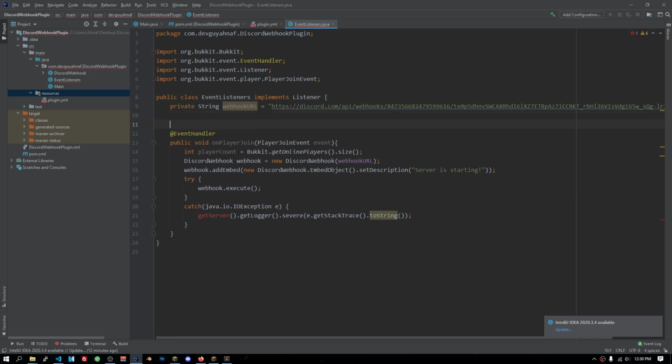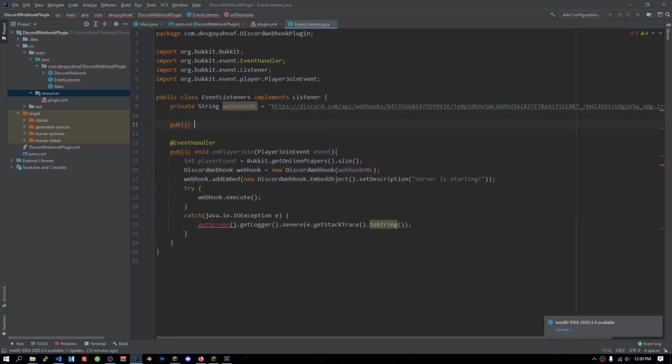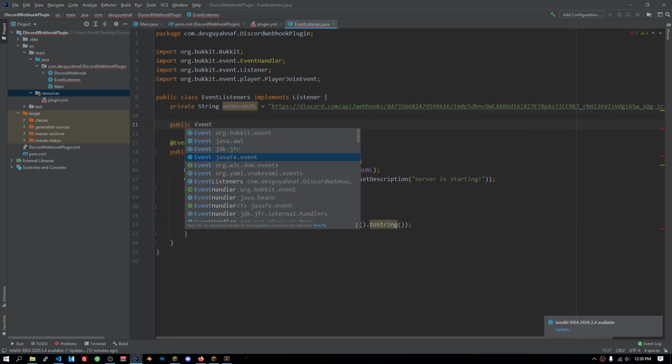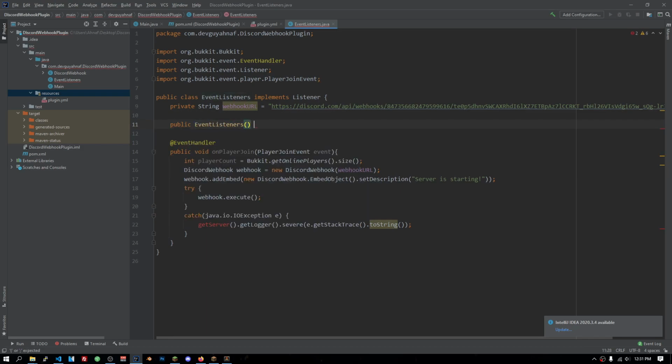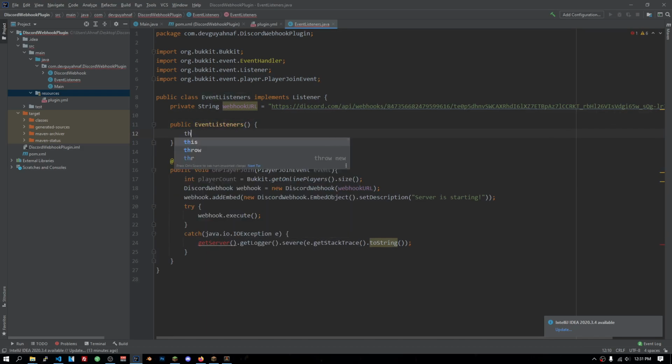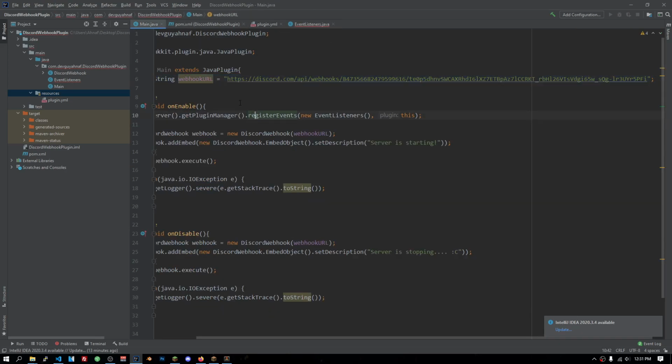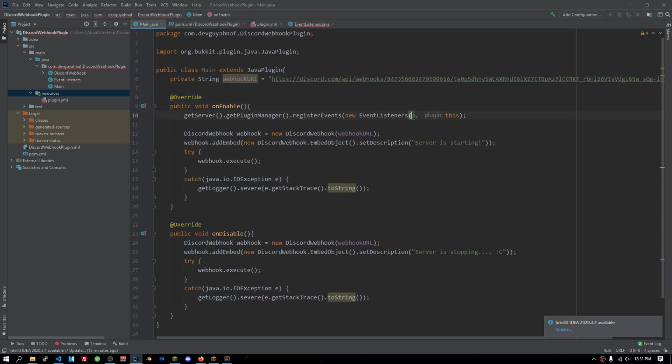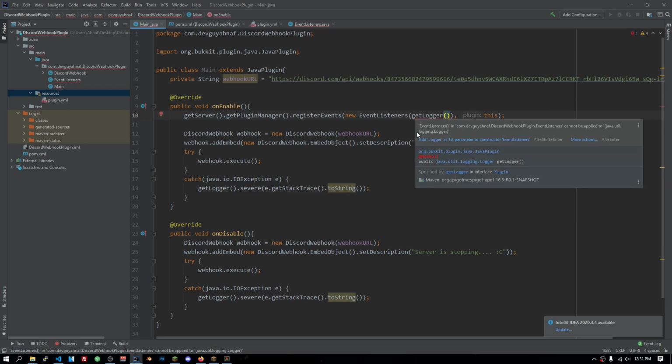Okay, so if we don't have getLogger here, we can just create our own constructor, the public EventListeners, and we can have our logger here. So we can do this.logger equals logger, and getLogger should return this. In here we can just do getLogger, and this should return a logger, java.util.logging.Logger.